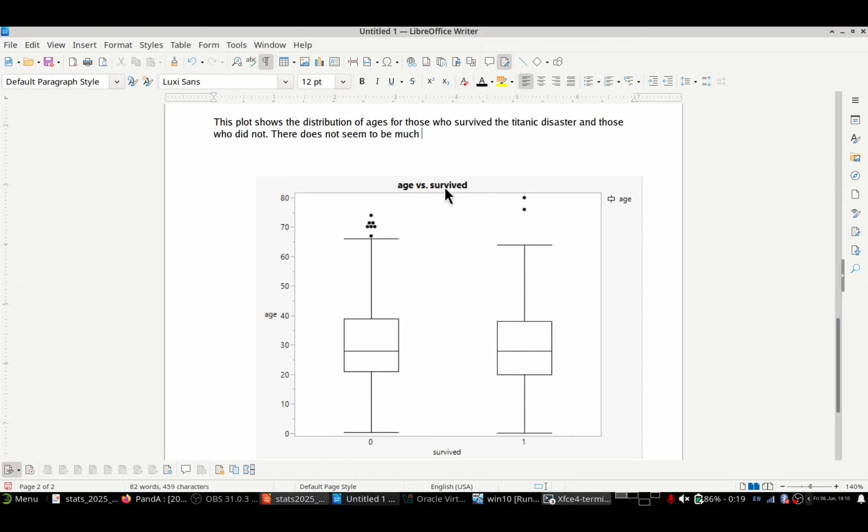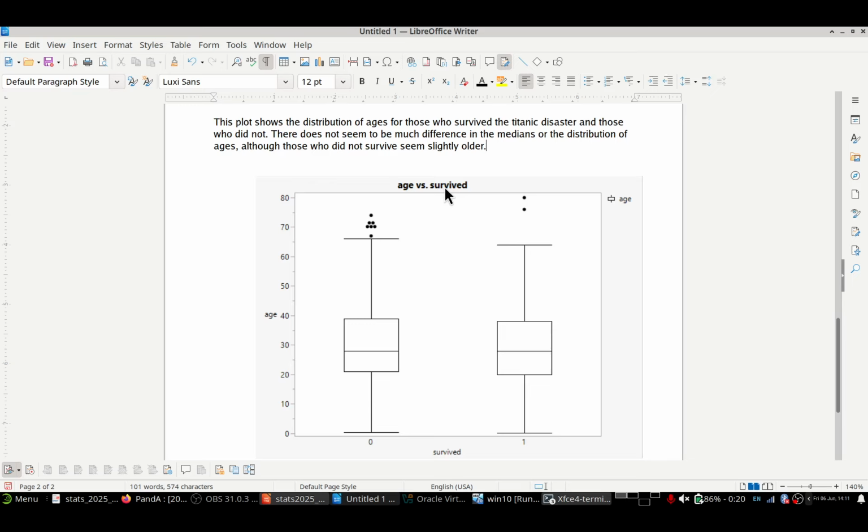There doesn't seem to be much difference in the means or the medians, or the distribution of ages, although those who did not survive seem slightly older, right? Because 0 is not survived. Maybe these are a little bit higher, although it's really hard to tell. You could calculate those actual means in JMP.